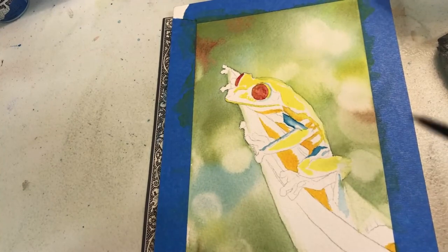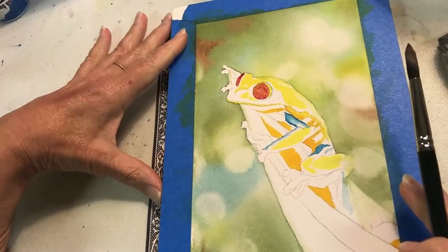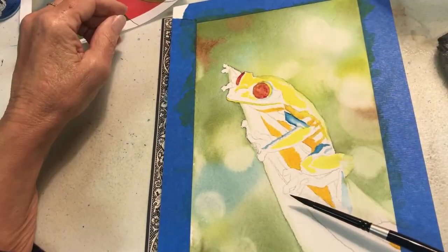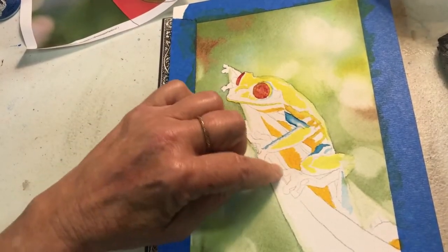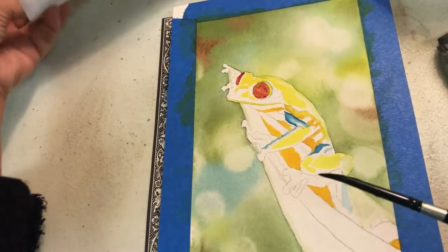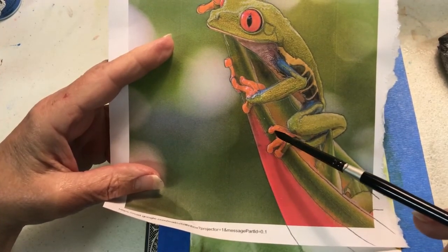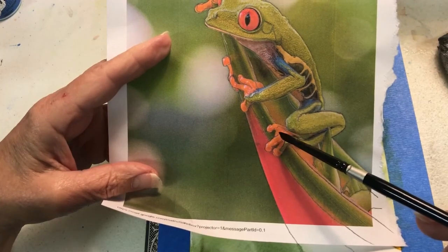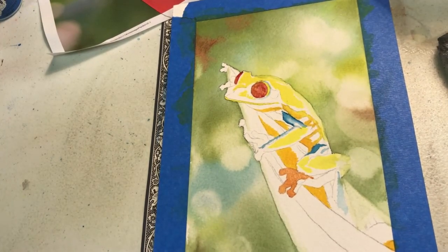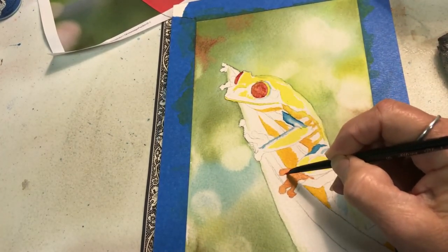Now we're back. I've done a bit on our little fella — not a whole lot — but I'm going to go into the major greens and oranges. I think I might want to start with the oranges because they're nice and bright. I can get right into those little toes; I want to make those toes exactly round. One of the things that's tricky — looking at the picture, the toes are all orange, but what differentiates the toe end from the knuckle and the webbing part is a very slight difference in color. I'm going to rinse my brush off, dry it, and pick up a little red to blend in somewhere to make a difference.